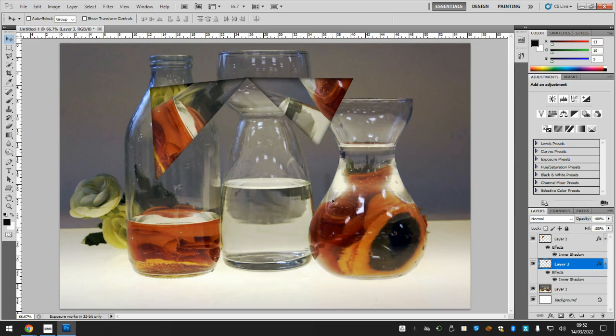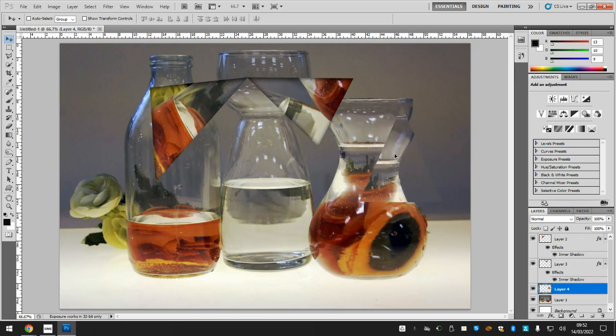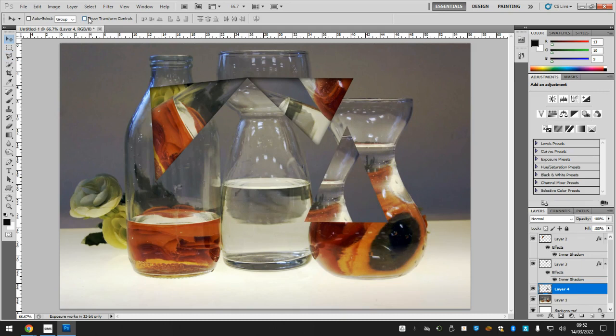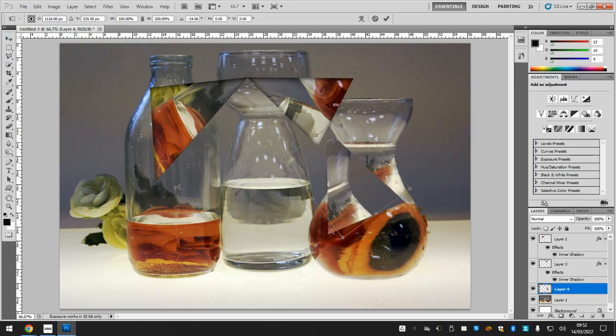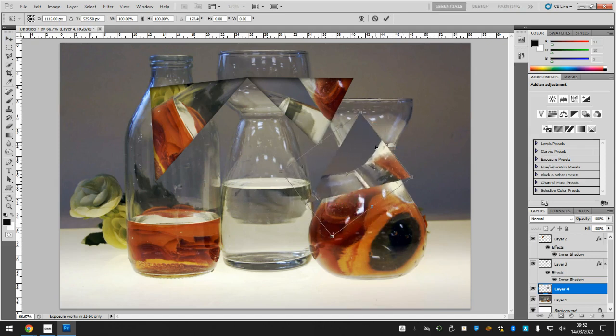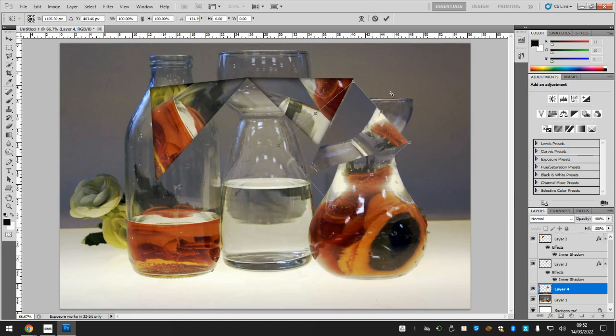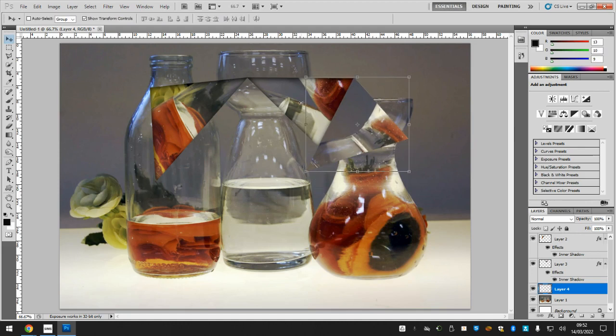the layer. Okay, so one last time, back to layer 1, back to my polygonal lasso tool. I'm going to draw another triangle. I like this shape here, that looks lovely. Control C to copy, Control V to paste. V key to move this selection. I need to show transform control so I can spin it, and I'm going to spin it this way, I think. And it's almost like now you're making these pieces stick together if you can, almost like a jigsaw. Press enter, we're happy with that.